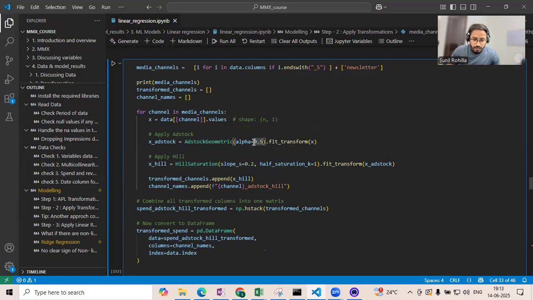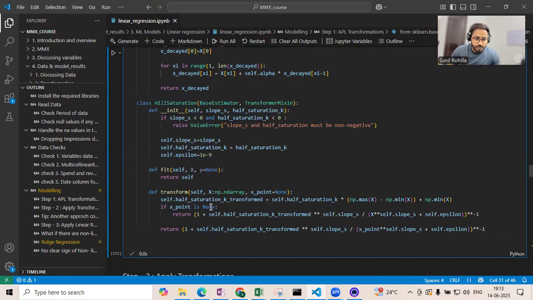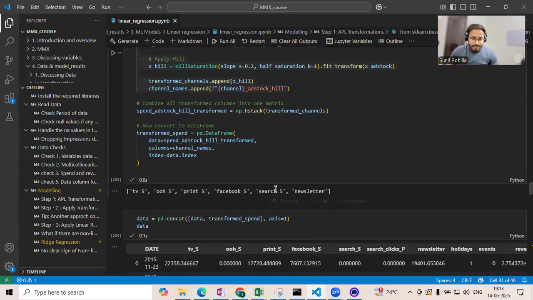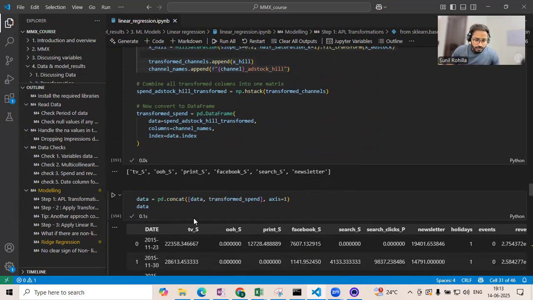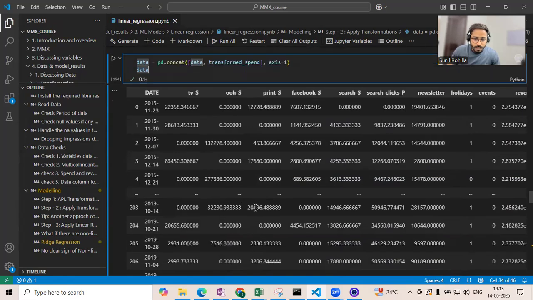Please note here, I'm giving a static value. And similarly for slope, I'm giving a static value, saturation also, and then I'm applying this code which I have defined here, add stock and saturation, on my spend data, right? And then I have appended this transformed data to my original data, and this is how it looks like.